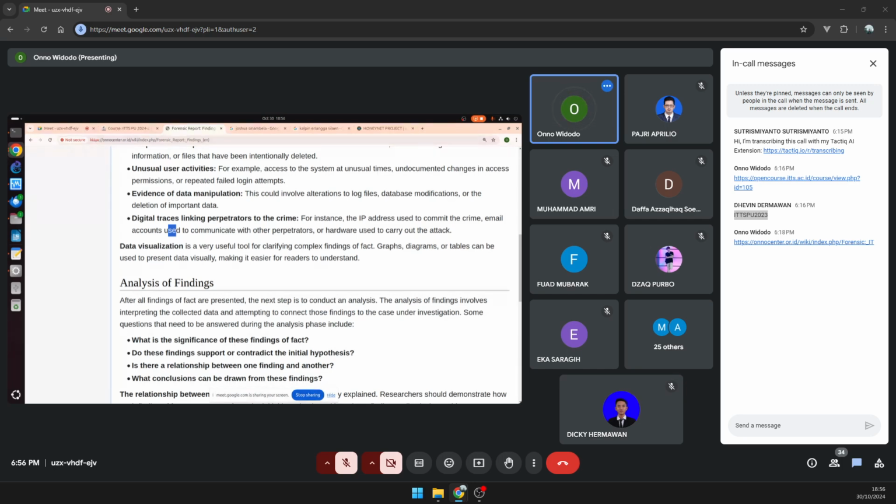This is actually interesting. Some of my friends managed to get hold of the hardware used by terrorists. Hardware is important.